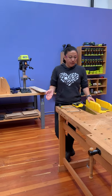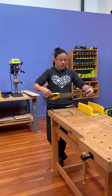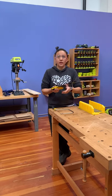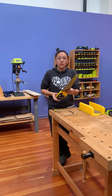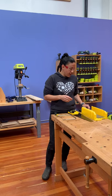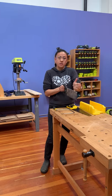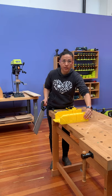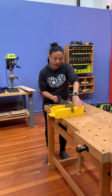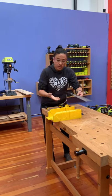We talked about a chop saw, but I wanted to make sure we look at some hand saws because it's much more common for people to have hand saws in their house. This is a pretty traditional standard hand saw, sometimes also called a cross-cut hand saw. It's great for cutting branches crudely, but I want something a little more precise for this wooden box we're building. Another kind of hand saw is called a back saw — it has a reinforced back almost like a spine, and it's great for making nice smooth straight cuts. It's often used with something called a miter box, which helps you make straight or angled cuts, like 45 degree cuts.